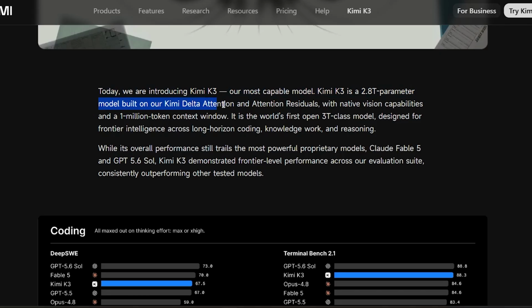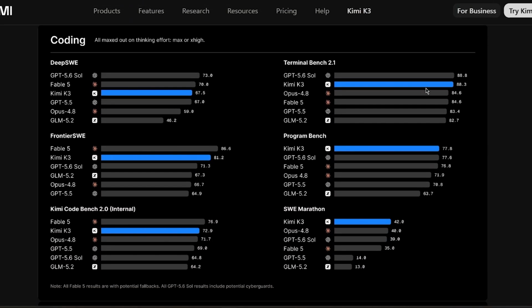Spots are limited. So let's talk about what this thing actually is. Kimi K3 is being called one of the most powerful open source models ever released, and that's not just marketing talk. In real testing, it's outperforming GPT 5.6, and it's beating Anthropic's Opus 4.8 too. Now, when a model starts beating the top paid options from the biggest labs in the world and it's free to access, that's the kind of thing that should stop you scrolling.